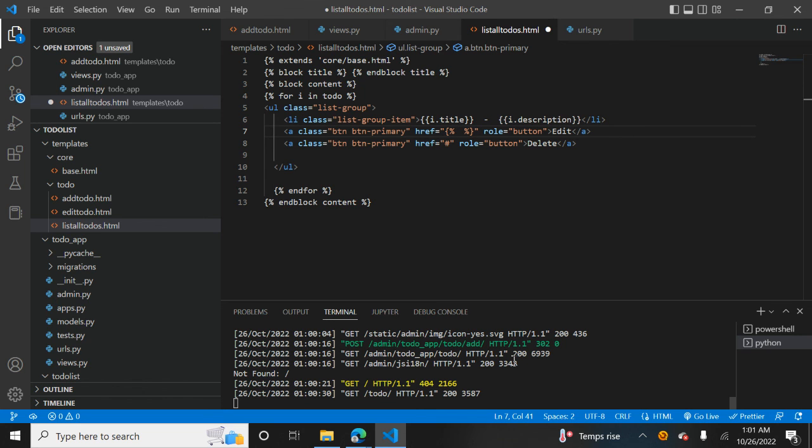And here in href, we're gonna put link. So this is going to URL, and the URL would be edit todo.html. Edit to do, and we are also going to put ID.